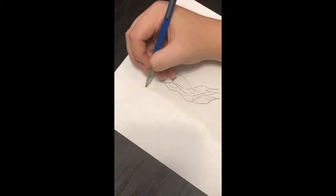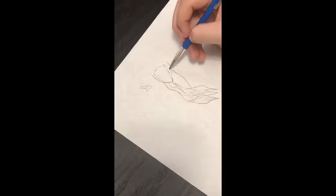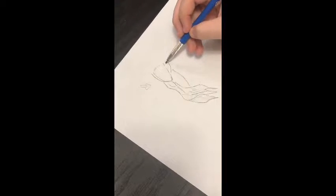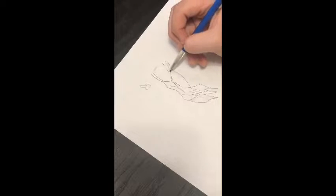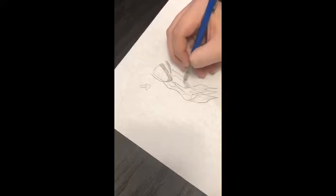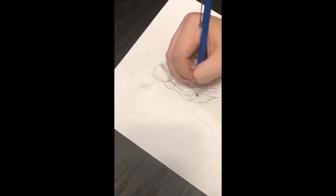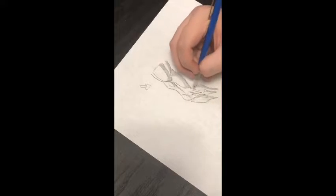Okay, so let's say that the light source is here. Okay, so it's coming from over here, which means that all the shadows will be on this side. So I'll go ahead and start blocking them in. That is how you draw the arm.